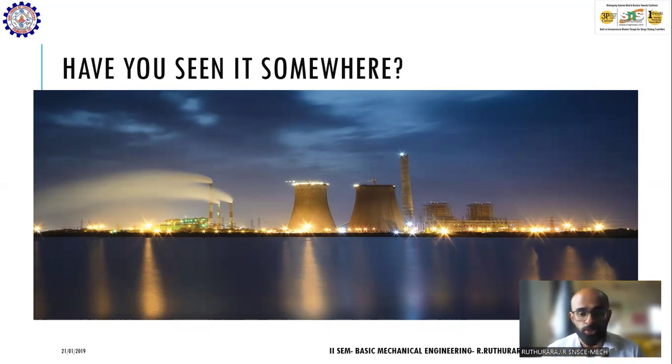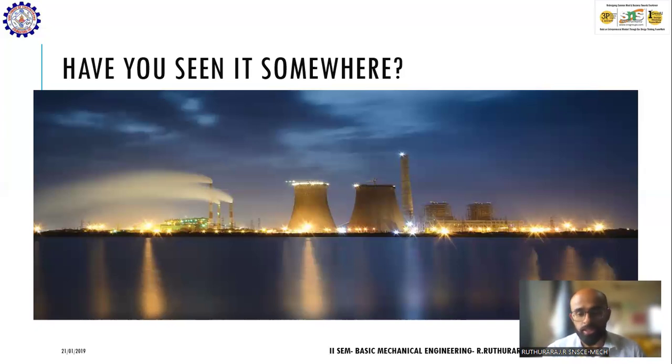For example, if you burn coal and produce steam, then it can be used to run the turbine, which can in turn be used to run the generator, which can produce electricity. So this entire setup is called as a steam power plant, which is what we'll be seeing in the subsequent slides. So if you use solar energy to produce electricity, it is called a solar power plant.